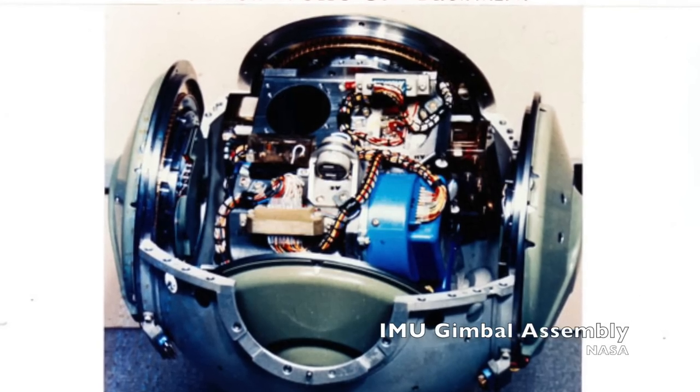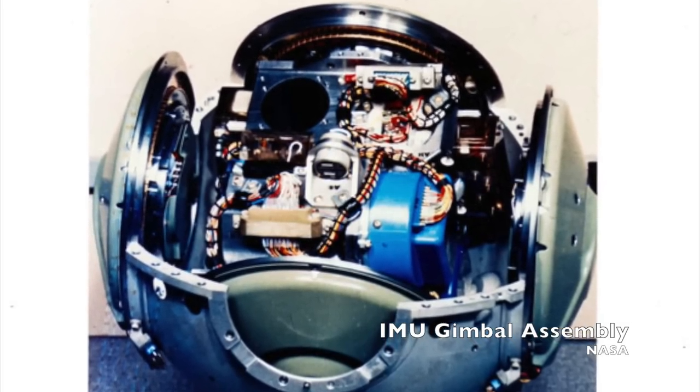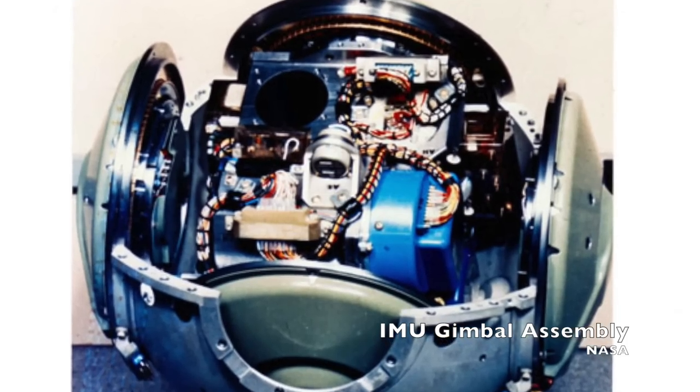The phrase "all balls" is another one that requires a little bit of a backstory before getting into what it actually means. The IMU, or Inertial Measurement Unit, on the Apollo Command Module was a finely tuned instrument that gave the spacecraft its platform alignment so that when the crew had to do a burn, they knew the burn would be in the correct direction at the correct angle or attitude. But as I mentioned in a previous video about gimbal lock, the platform could drift, which meant that the crew had to constantly realign it during a mission to the moon.